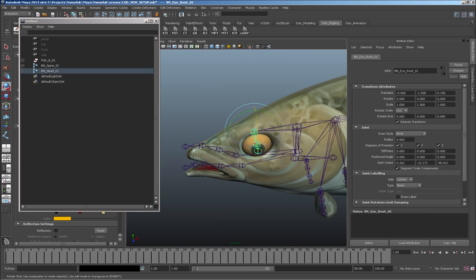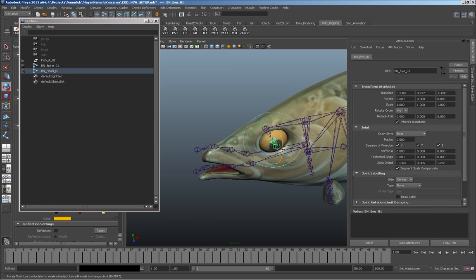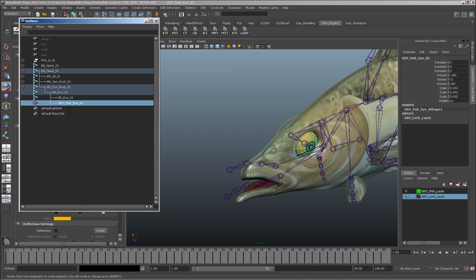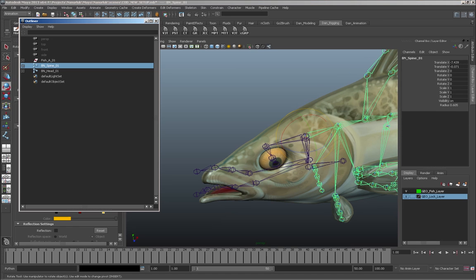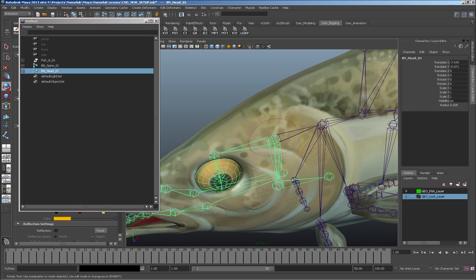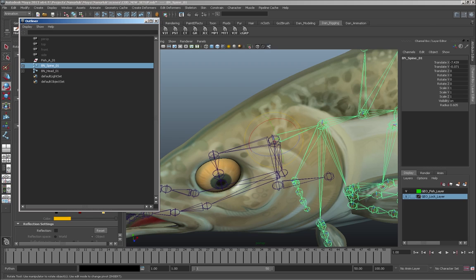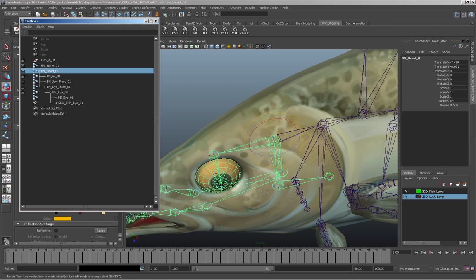And then this last bone here will be used to drive the eye. So the next stage will be to create a center bone for all these guys, or we can just put the spine underneath the head or the head underneath the spine, one or the other. Or we can create a center joint.